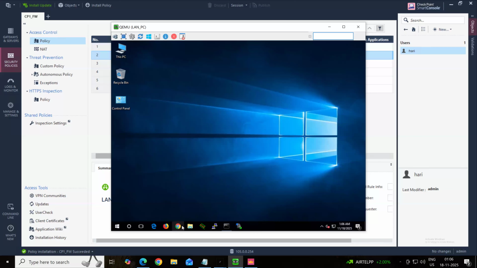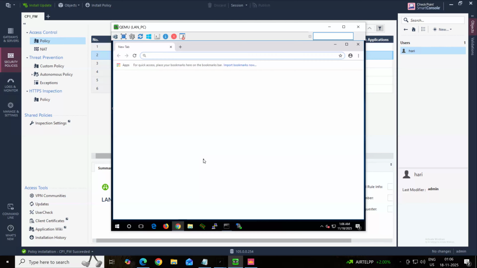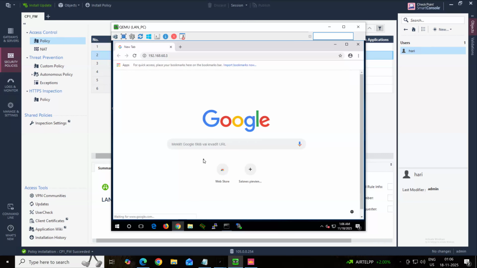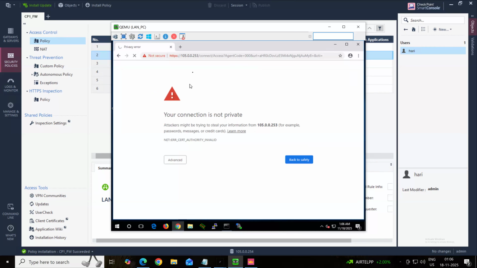Now I'll go to a browser and try to browse. I'll say http://192.168. Now you see it got redirected to this IP.